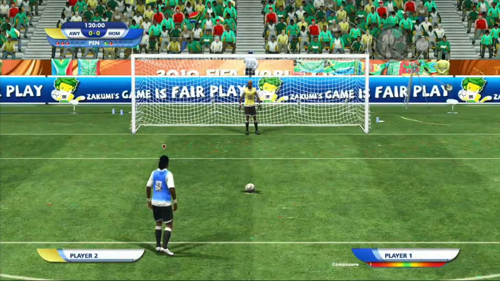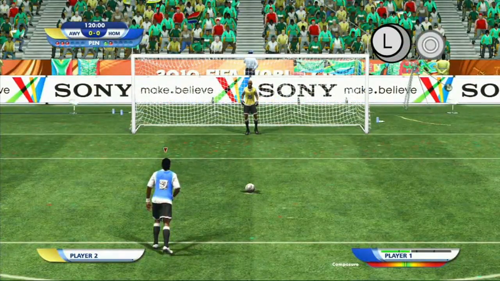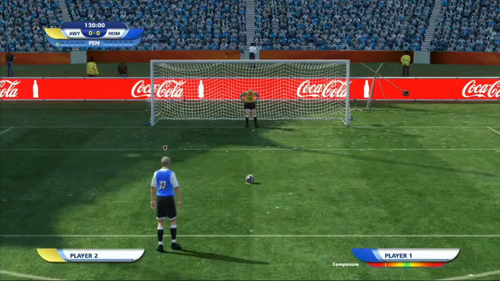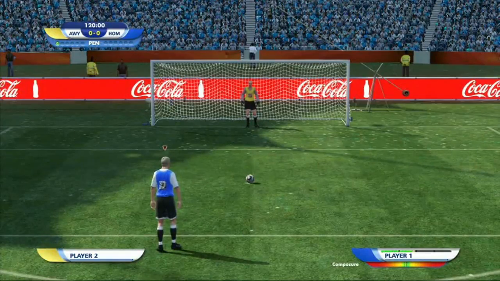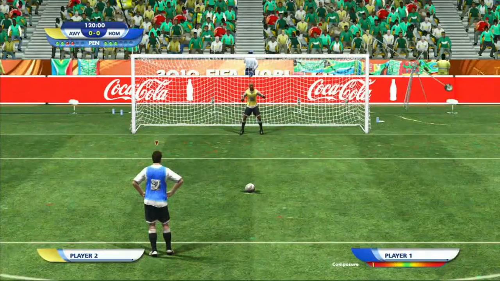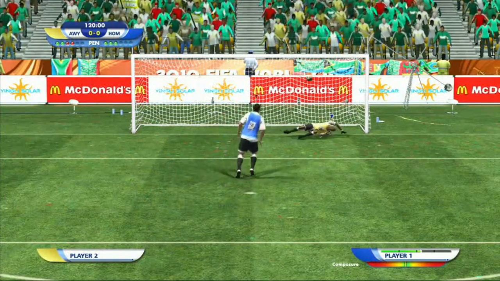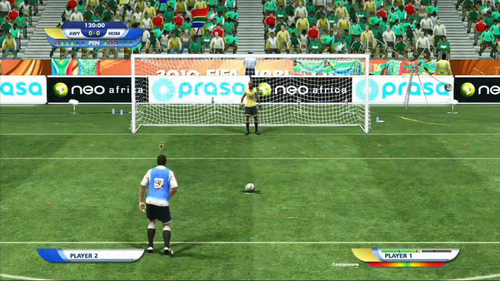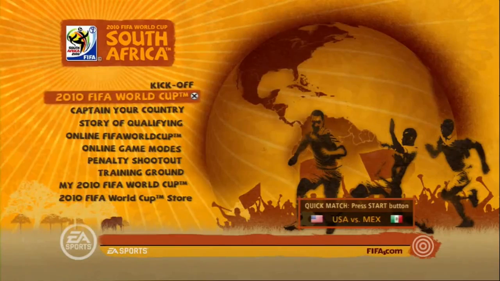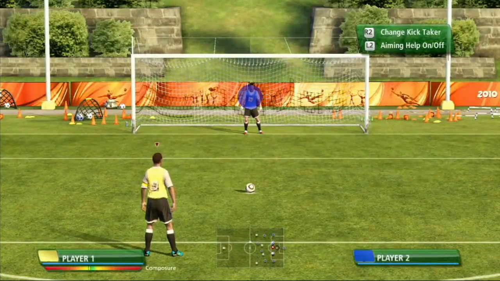From the moment you press the circle button to start powering up for a shot, you can hold the left stick to move the aim anywhere inside the goal. The longer you hold the left stick in any particular direction, the further your shot will go in that direction. Be careful with how long you hold the left stick, as letting go too soon will result in a shot closer to the middle of the goal, and holding it for too long will cause you to miss the goal altogether. Make sure you practice some penalties by going into practice mode before going into a match.